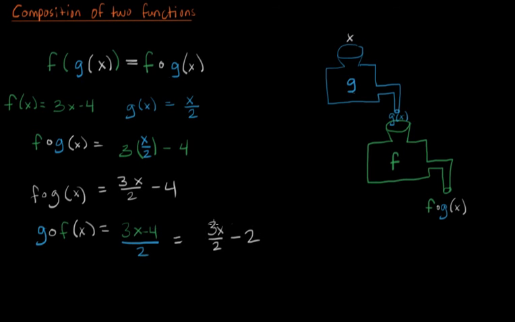So you can see that these are different. They're not going to be the same depending on the order that you do them in. Different functions will be more or less different. These are not so different, but they are different. So be careful. Make sure that you're doing it in the right order. Make sure that the function that's closest to the x gets done first. And you can think about this picture when you're doing it. So the x goes into that first function, and then it goes into the second function, and we sort of write it from inside out. And that's how you find the composition of two functions.